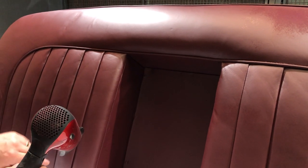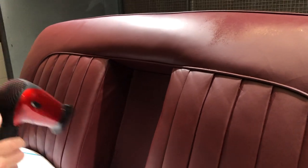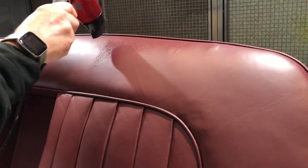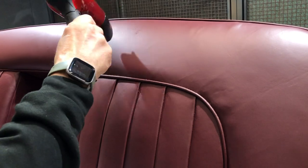So there were a couple of little white bits there, which again, I've waited for it to dry. I've just gone over with my finger and they've gone. So this is all dry. So we've got a little bit of final drying at the top here. All this is dry, it's beautiful. And this just feels absolutely stunning. It's absolutely beautiful, it really is.